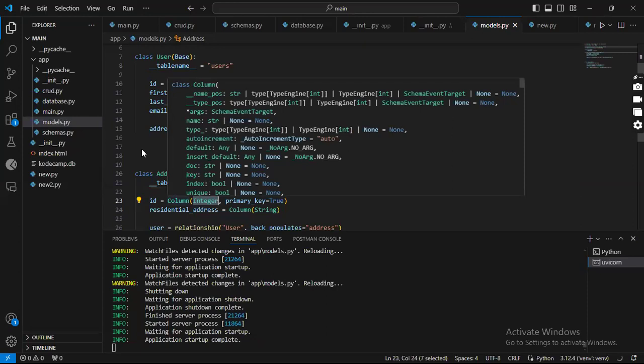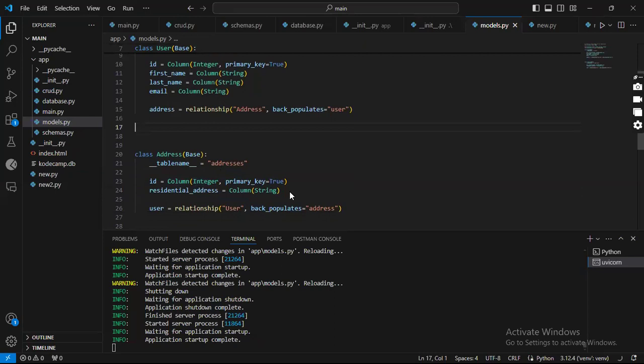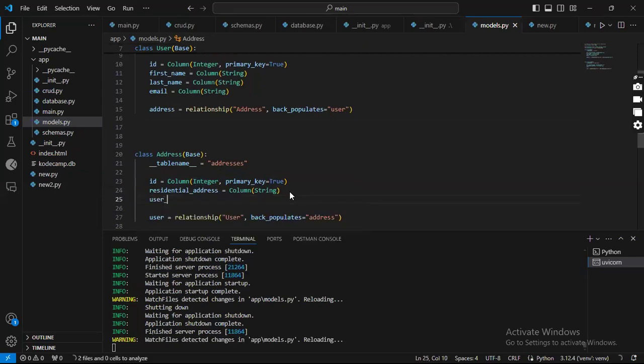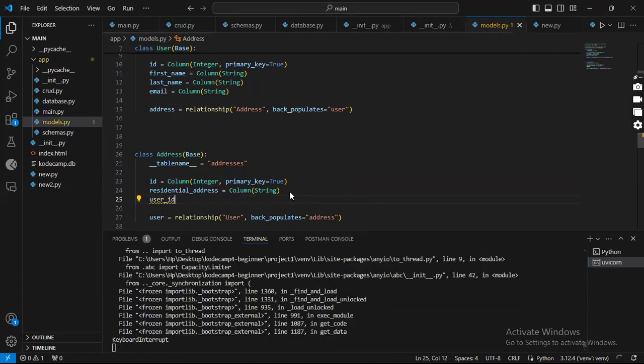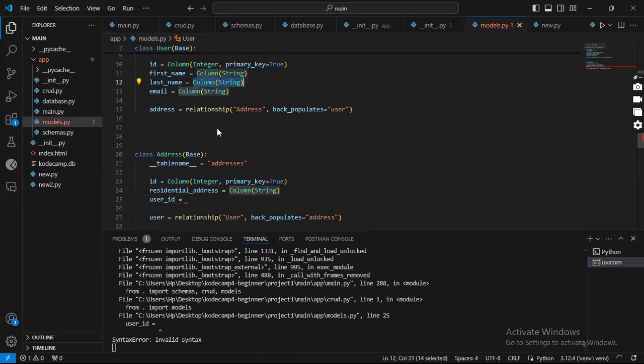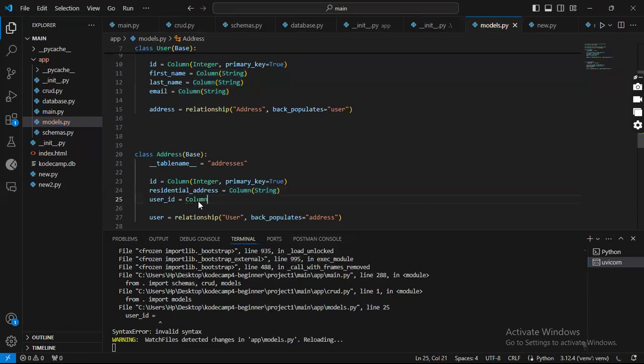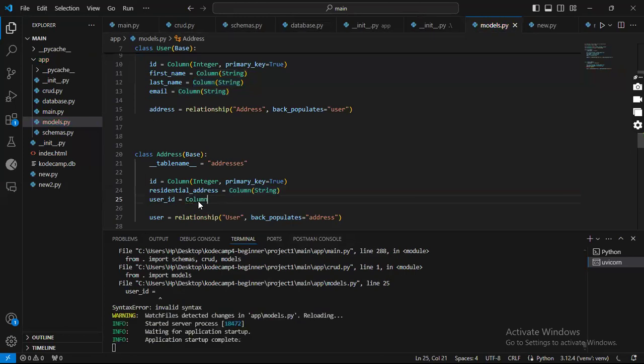The same thing happens here as well. One more field that I want to add here is the user ID, the owner of this particular address. So this will also be a column. Note that this particular one here is not actually a relationship.